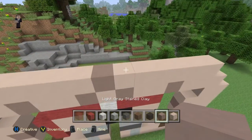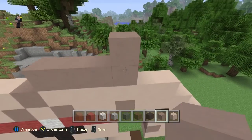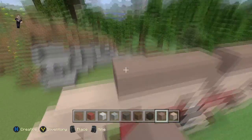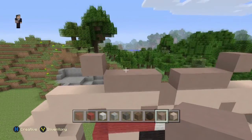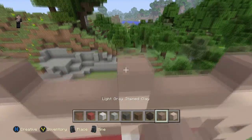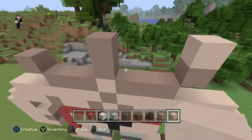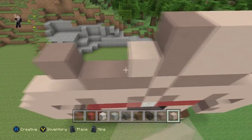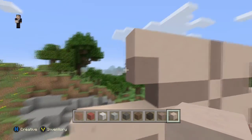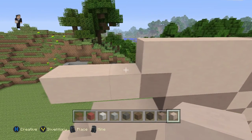So back to this. We're going to grab our light gray stained clay, and we're going to place 3 blocks. 1, 2, 3, and then 1 here on top, and we're going to take this one out, like so. Same thing here. 1, 2, 3, and then 1 here, 1 on top. Take this one out. We're going to grab our white stained clay. We're going to place 1 block here. And on the top, we're going to place 2. 1, 2. Now let's grab our white stained clay. We're going to put 1 block here. And now that we formed a little square there, we're just going to fill it in. Same thing on this side. Like so. And then starting on this block, we're going to put another 3 blocks. 1, 2, 3. And then on the top, we're going to go like this.